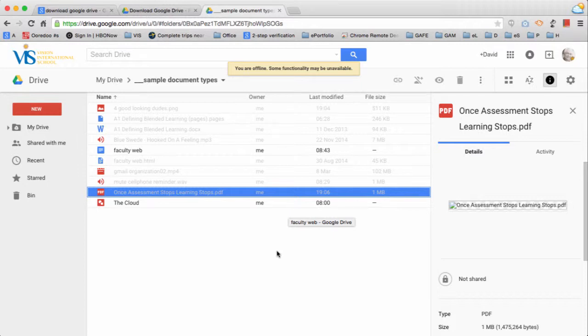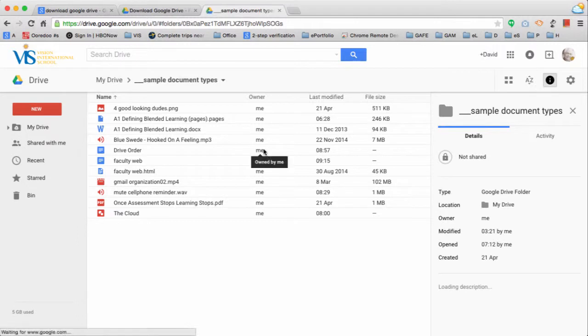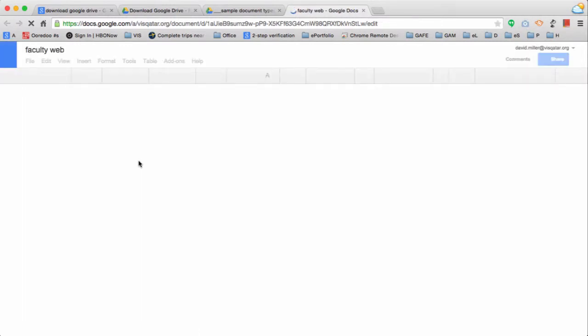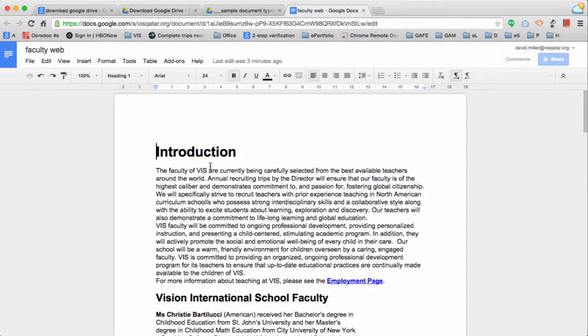And a little while later on, I reconnect to the internet. I'm going to put myself online again. I'm now connected. I'm going to refresh my screen. And it no longer says I'm disconnected. I'm going to go to the faculty web. And look, it flicked over to introduction, and I think I got all my spelling mistakes.